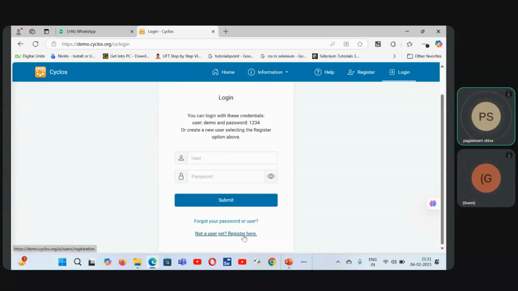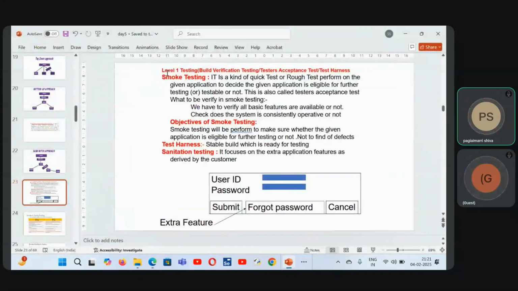Why? What did the testers do? Why did the tester not check whether the register here link is kept or not? He has not analyzed it. So the test manager may blame us. That's why before going for real testing, please notify and review the FRS specification of the individual build twice or thrice, and then decide on real testing. That is a main, very important concept.